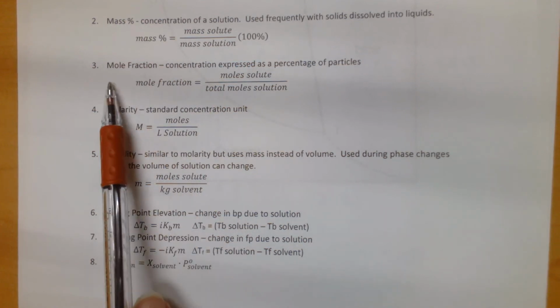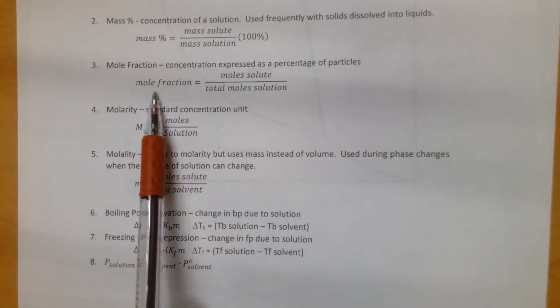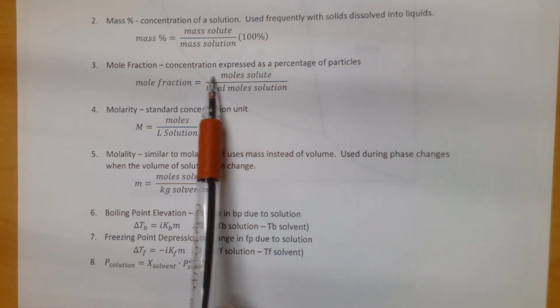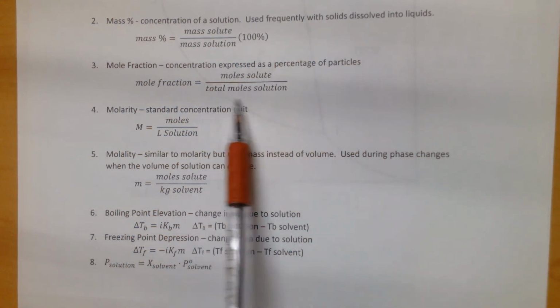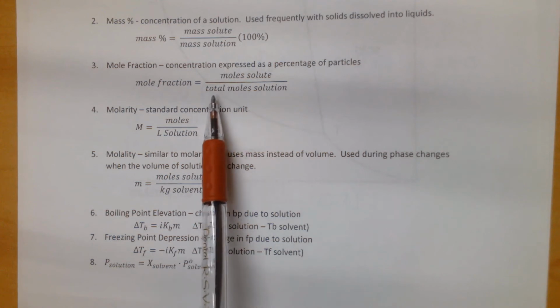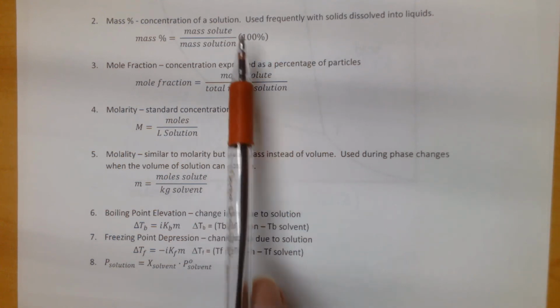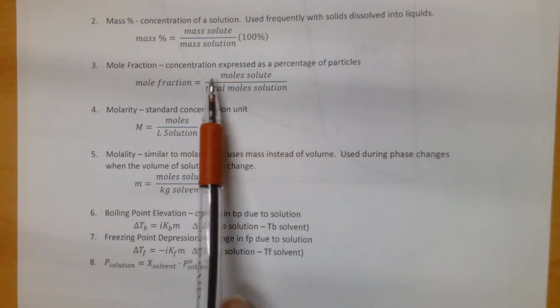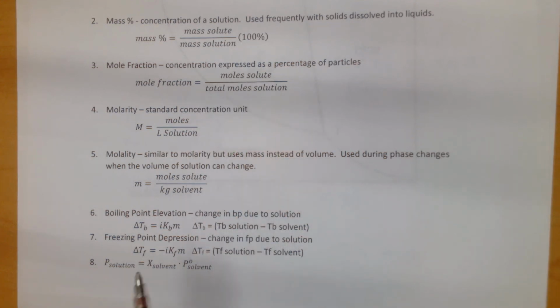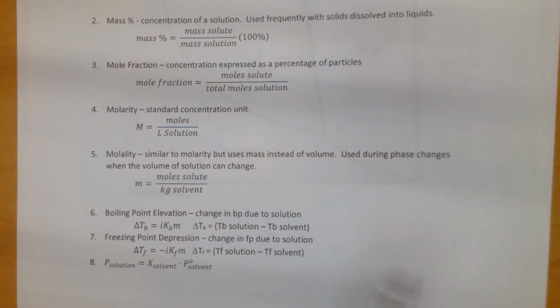Another way we can express a concentration is as what's called a mole fraction. You can have moles of solute or solvent, depending on what you're looking at, divided by the total moles of solution. So this is also kind of like a percent, but a percent in terms of moles. We just left off multiplying it by 100%. So this is more like a fractional abundance type of thing. Still kind of the same thing, part over the whole thing.